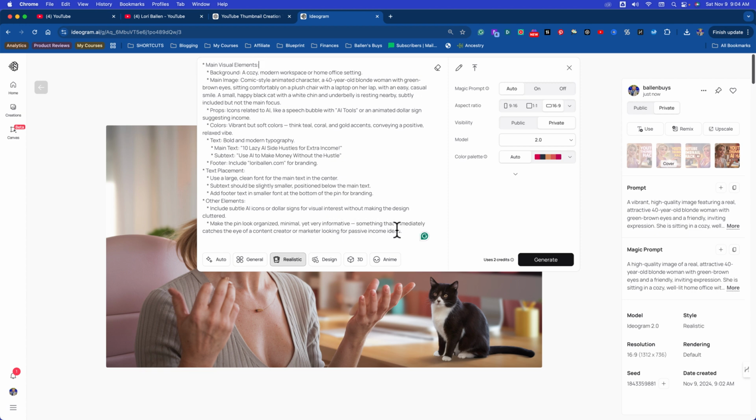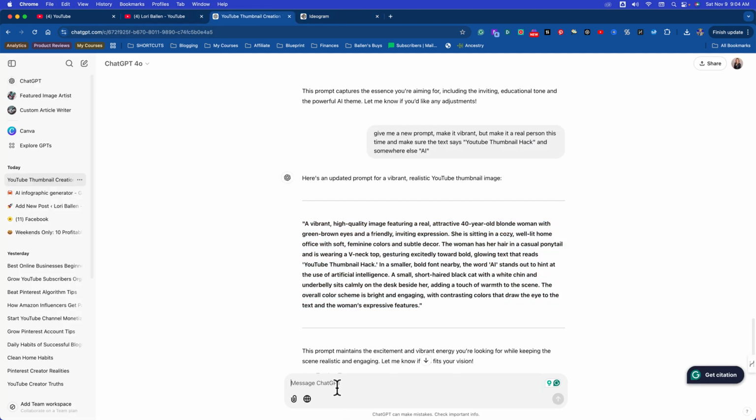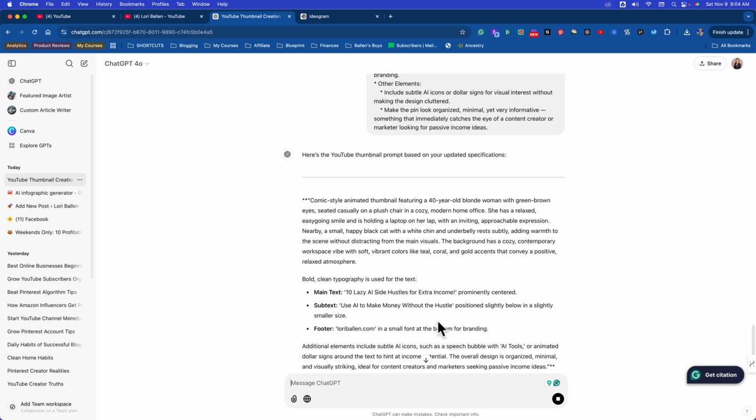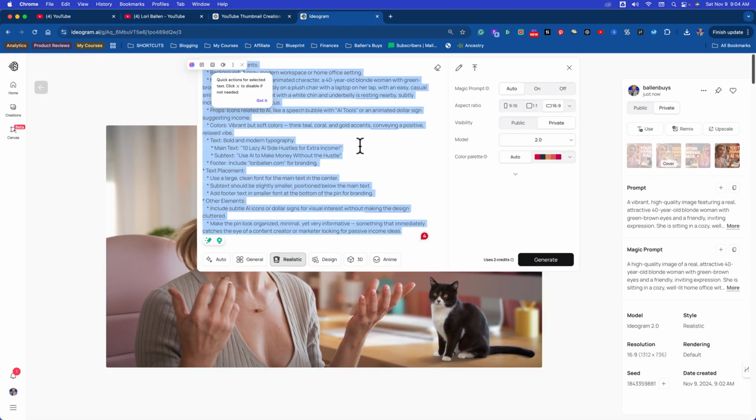Ooh, hold on. Let me see if I can feed this to ChatGPT. Okay. I'm going to give you a new prompt, but I want you to replace the old feature, the old topic with this new one. Let's see if this works, because then I don't have to go in and manually do it all. No, it didn't. All right, so let's just do it this way. I'll have to play around with that prompt.